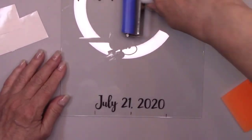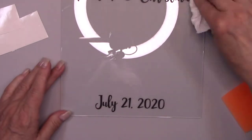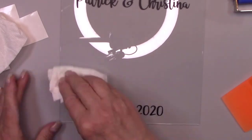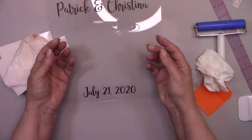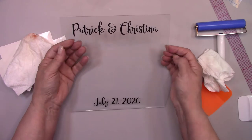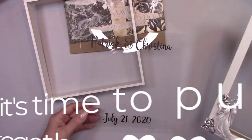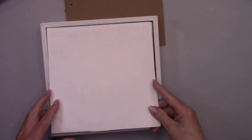Now that I've removed the transfer tape, I'm giving it a quick pass over with a roller to make sure nothing will lift off. But I'm really sorry about the glare in the glass from my lights, you guys. Well, everything is done now and it is time to put it all together. I hope my niece and her husband love this gift.